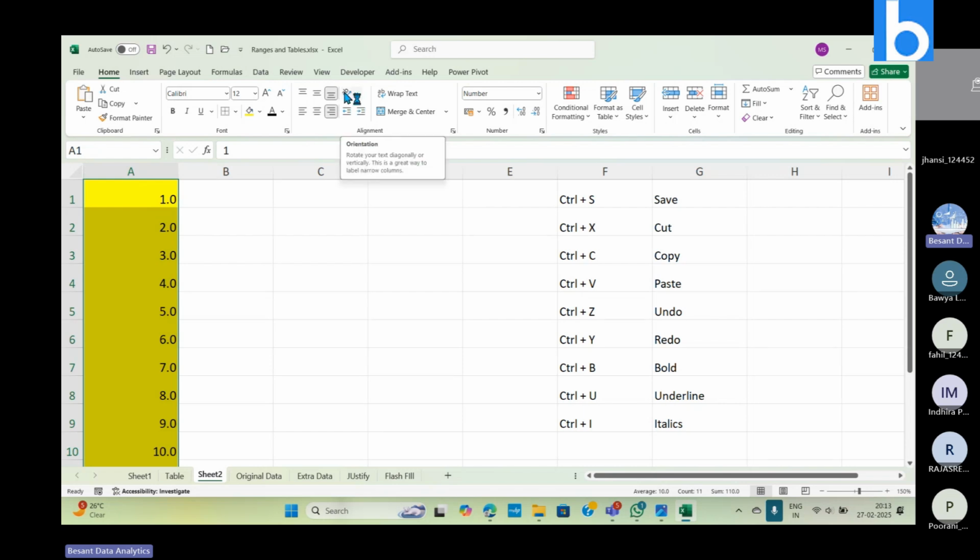Now, what about this one? This one is nothing but orientation. If you want to do some kind of artwork, go ahead. But I will suggest doing the artwork only in an area which is not of much relevance. If some important data is something you're working on and you're going to display it in this Excel workbook, please don't do the artwork. Whoever is seeing it would have to make an effort to find out what it is. At times, he might even get irritated. Do you understand what I'm saying?